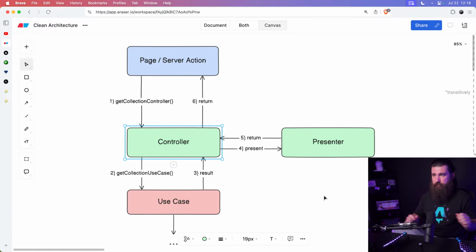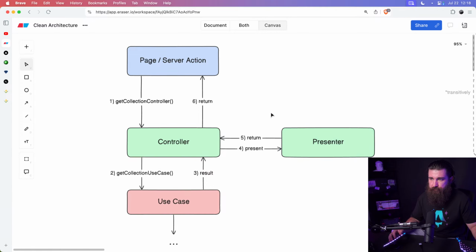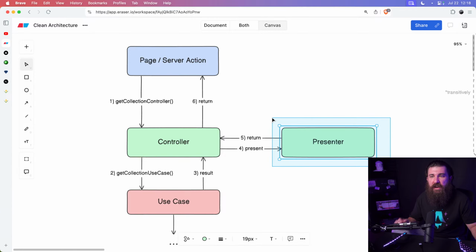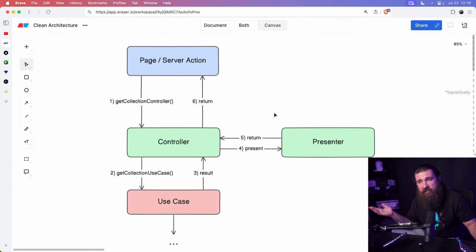Yeah, that's what's going to happen. It's basically like a DTO. In some way, the controller passes all of the results from all of the use cases and converts them into a single DTO that gets returned back to the server action.